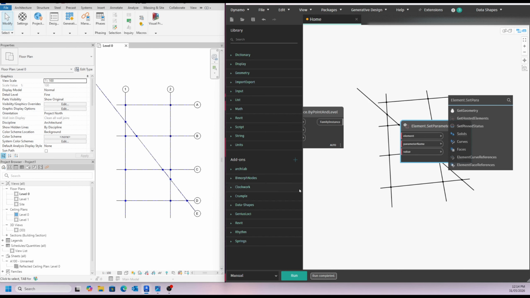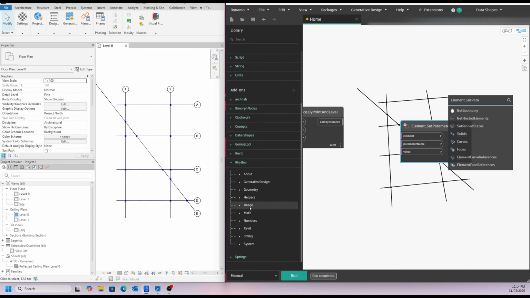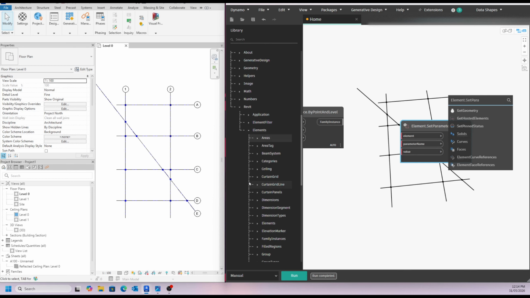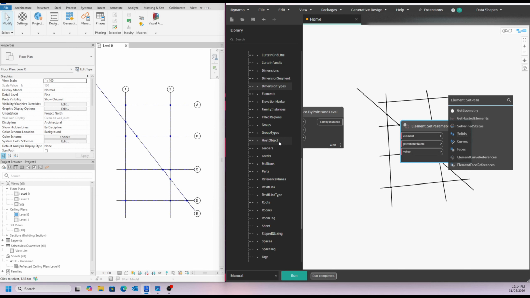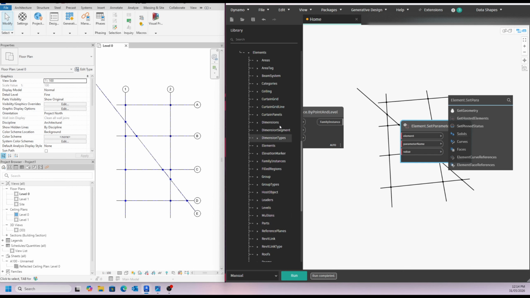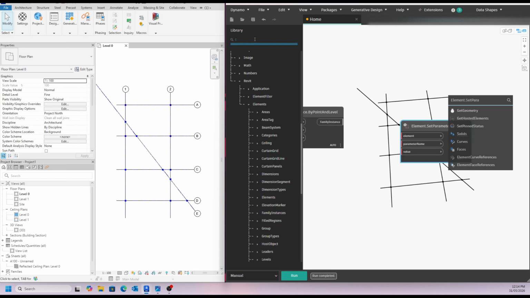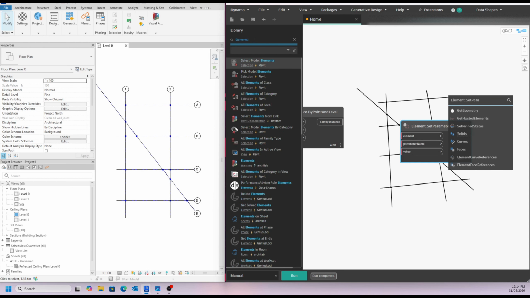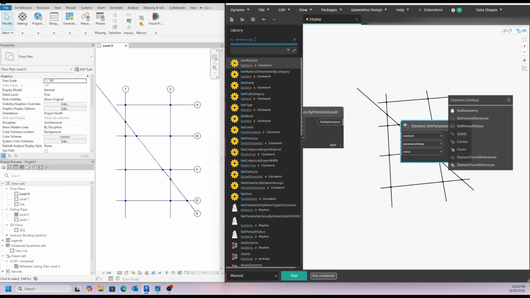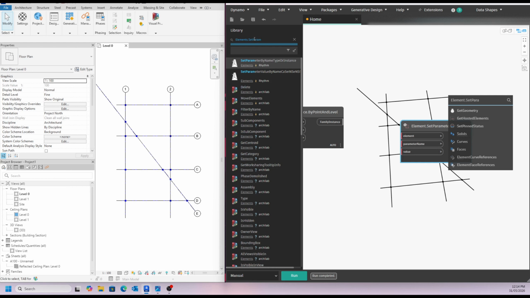Sorry, not the springs. Rhythm. I do forget where it is. Elements set parameter. There we go.